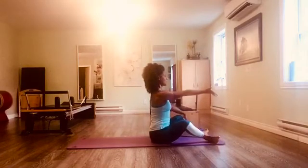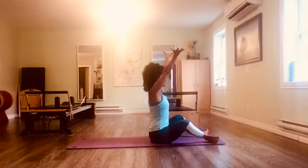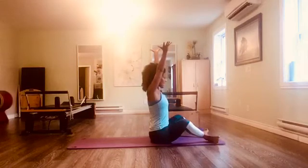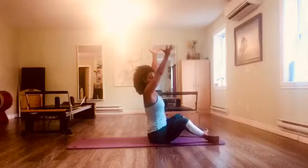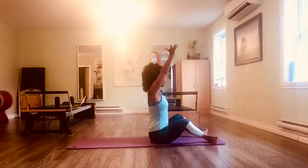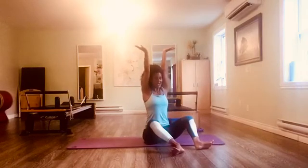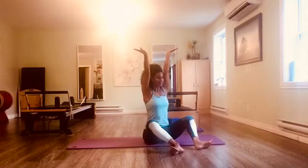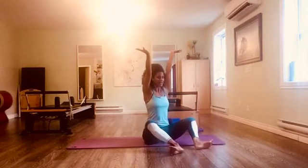Let go. Stop, turn, protract. Once you have your protraction, lift the arms right by the ears this time, as high as you can get them, and keep lifting. Don't lean back. Pull up out of your lower back. So you want to feel here that you're almost squeezing your head with your arms. Knees press down, heels push away.